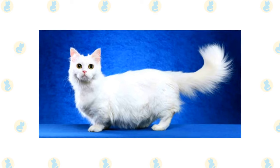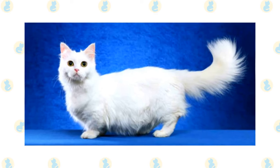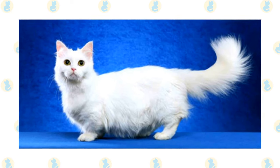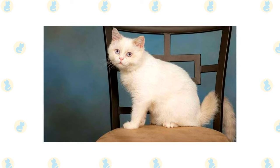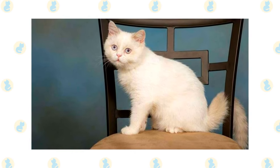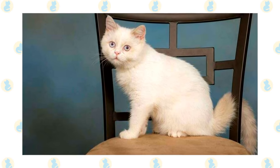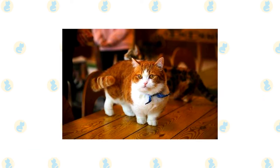Napoleon: a cross between a munchkin and a persian, the napoleon inherits the best traits from both parent breeds, resulting in an adorable, cuddly, playful, and friendly feline. They are highly social cats that love being around their owners and are known for placing themselves in the middle of whatever may be going on. They bond strongly with their owners and are great with both children and other pets, and as such they do not do well being left alone.